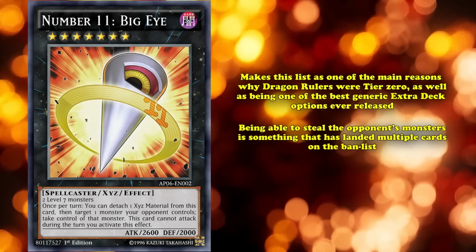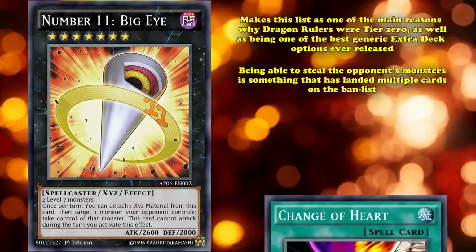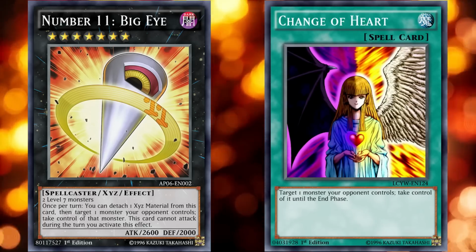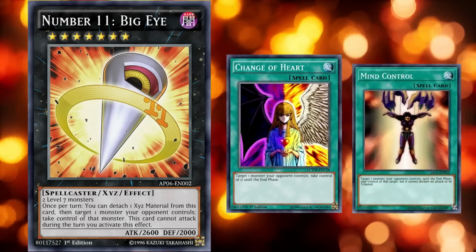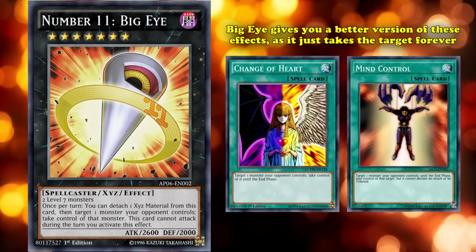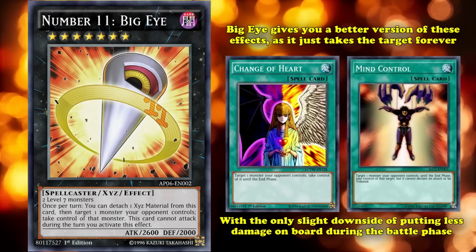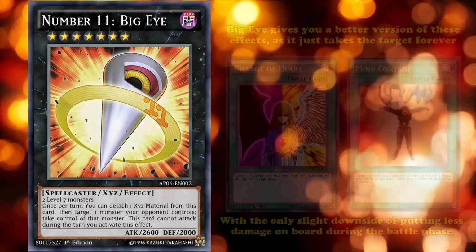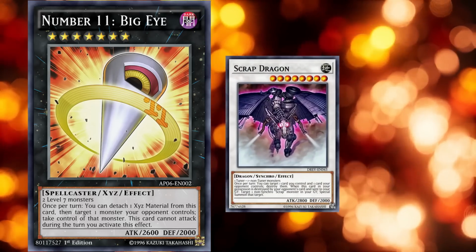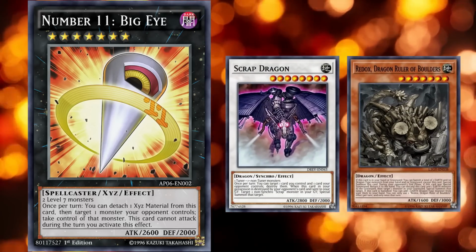Being able to steal an opponent's monster is something that has landed multiple cards on the ban list, as we've seen with cards like Change of Heart, even when they limit severely what you can do with the monsters like what Mind Control does. Big Eye gives you a better version of these effects, as it just takes the target forever, with the only slight downside of putting less damage on the board during the battle phase. Big Eye was often used to steal either opposing boss monsters, or your opponent's Dragon Rulers so you can hold them hostage under your own rank 7s.